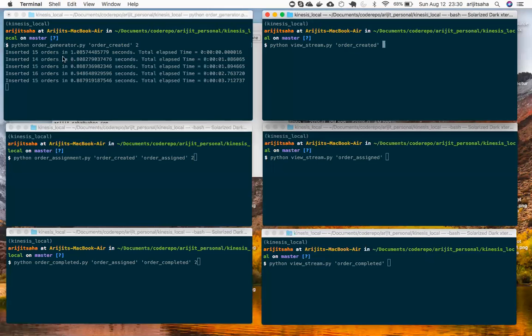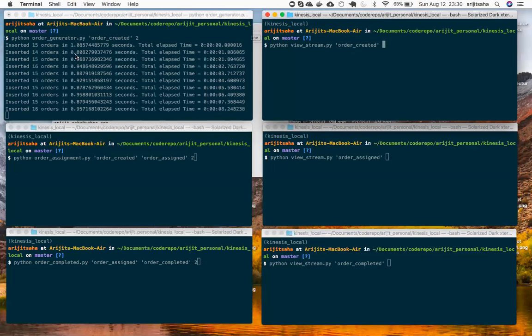It basically starts with a batch of 15, and then it monitors the time against 1 second, and based on that it can adjust the batch size. It will keep on going incrementally. If it crosses 1, then again it reduces the batch size to keep every batch less than 1 second.